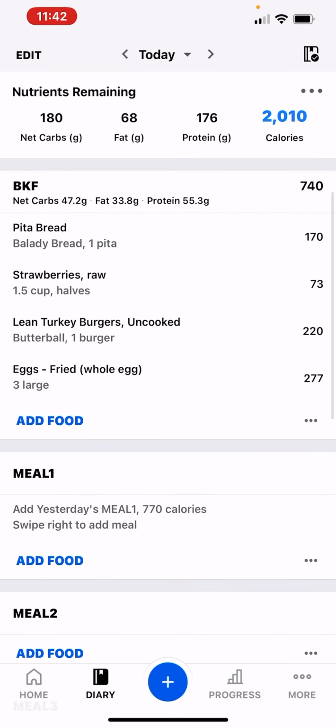So that is how you update your goals inside of MyFitnessPal. I hope that was helpful. Drop some comments on YouTube if you wish, or if you're working with us, then please talk to your coach and we will help you out to make sure that you have all your numbers in correctly.